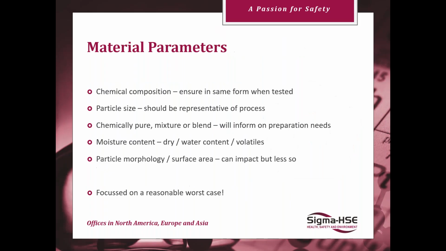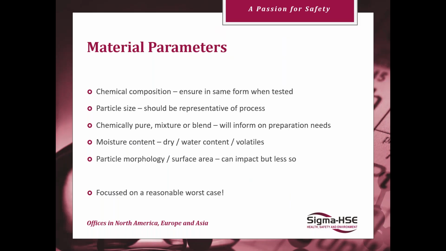So for dust cloud explosions, the material parameters of the material being tested or present in the process really is key to both the ignition sensitivity and potential explosion severity. So when you're sending material for testing, the chemical composition of the material sent for testing should be in the same form as that which will be used on plant.